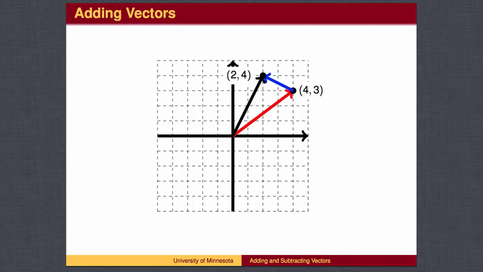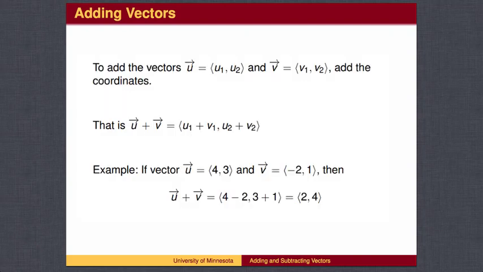We can think of this as the definition of vector addition. When we add the blue vector to the red vector, we get the black vector as the answer. The black vector represents the combined motion of the two individual components. Mathematically, we get the sum of two vectors by adding the coordinates of the individual vectors.